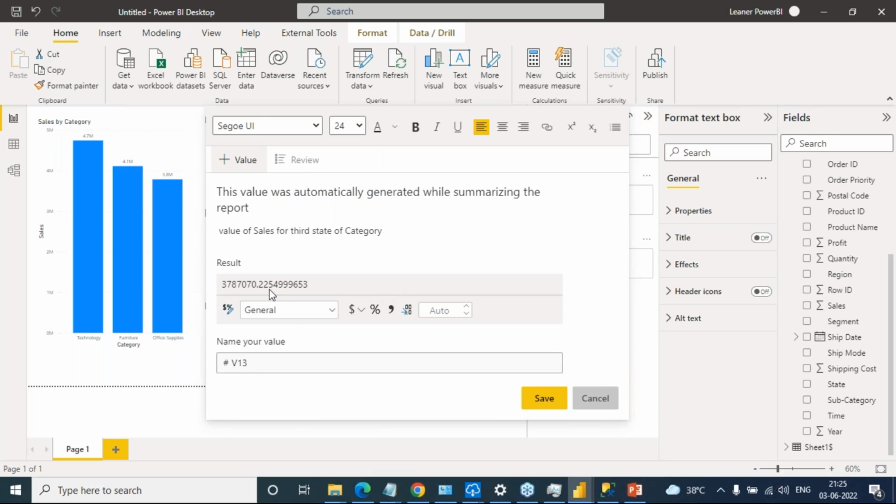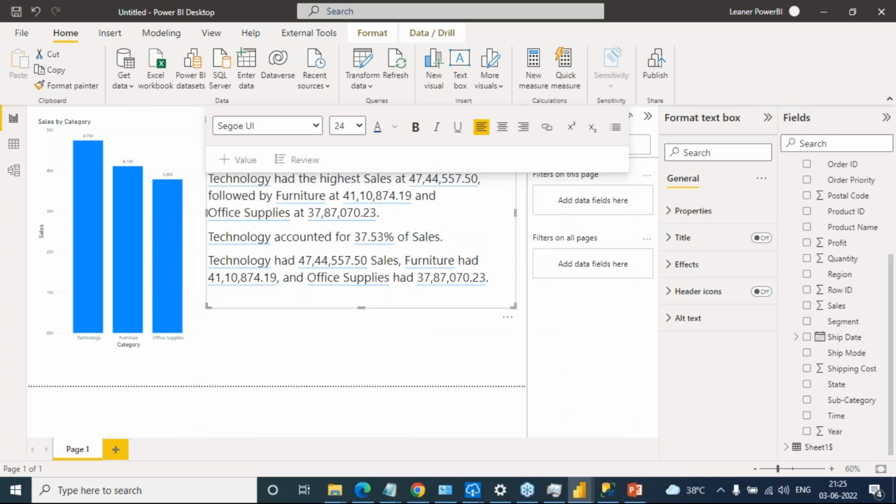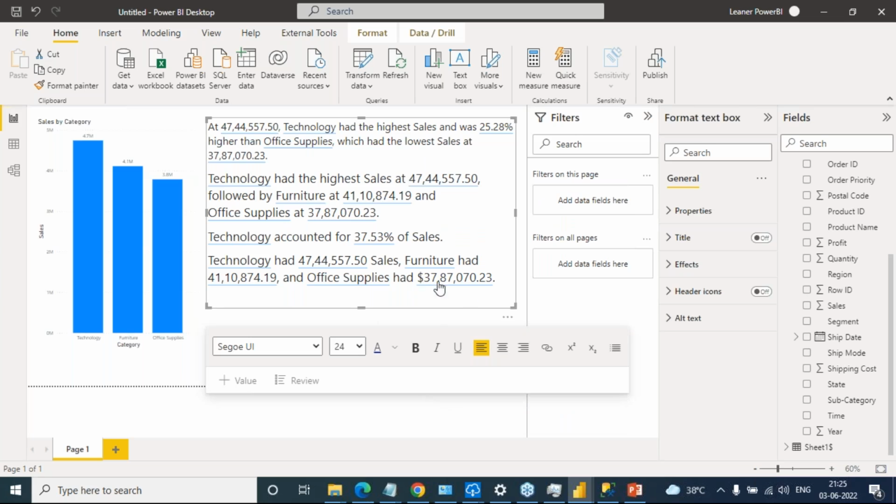You see, now this is sales, right? I want to make it a currency. So click on this, say currency. That's it. Now it's in currency. If you want to make it bold, give a bold color, bold it, right? Any font color, save. You see now. It's not applied bold, but it can be.